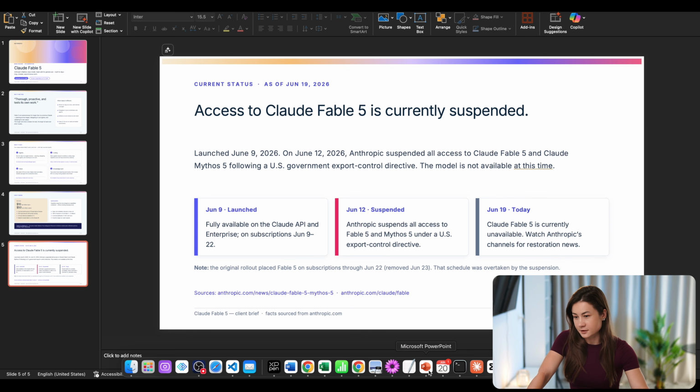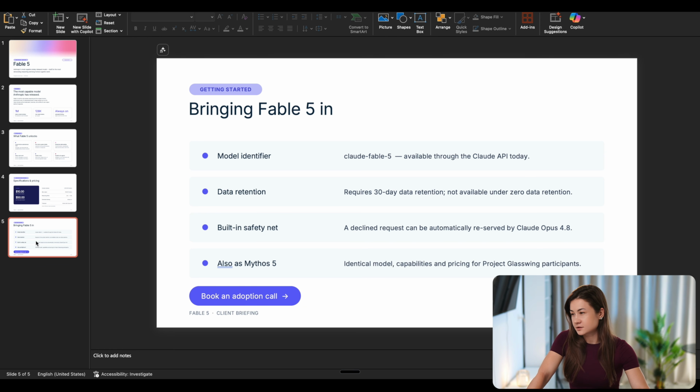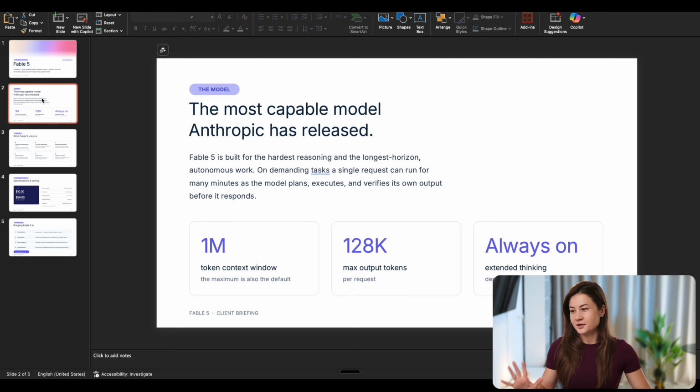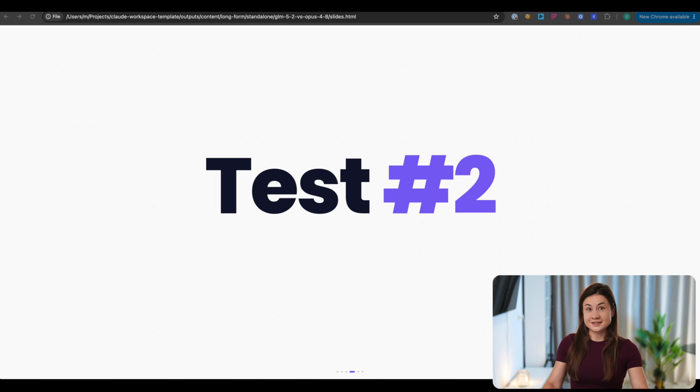Let's check one more time. Of course, this is subjective, but what do you guys think? Let me know in the comments below. From Opus, I don't really like slide 3. This is my own opinion. For test 1, I will give the prize to GLM. I like it better. The second test.